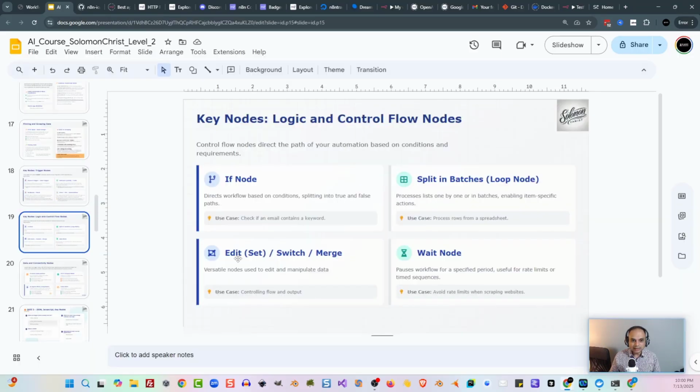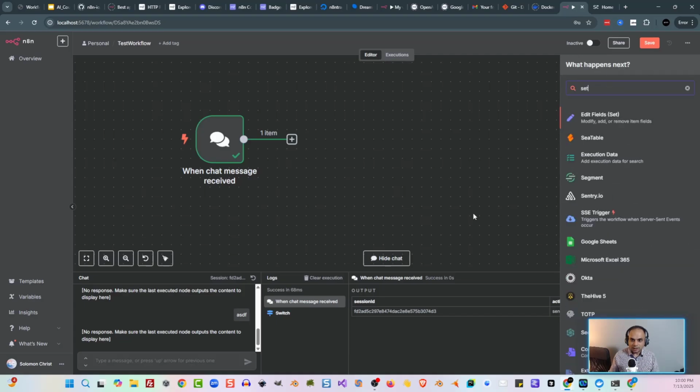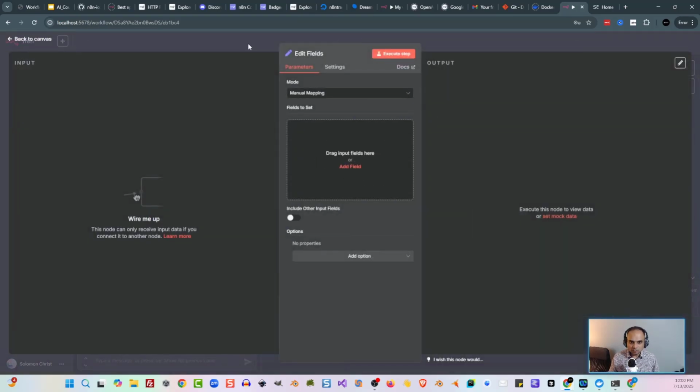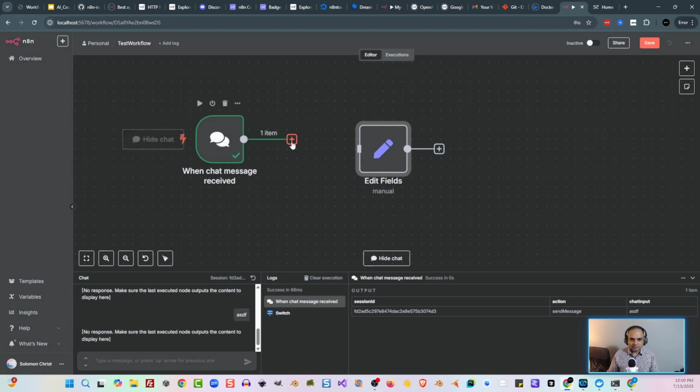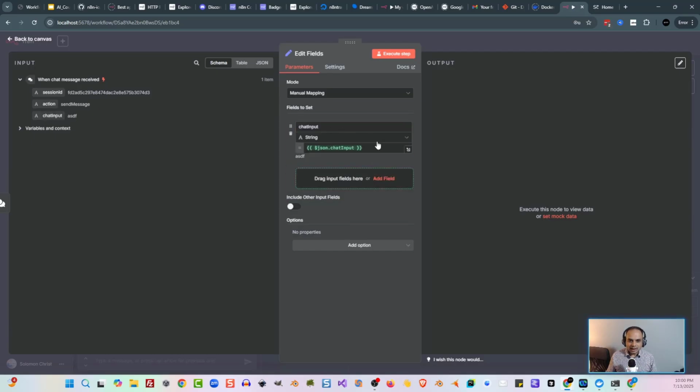The next one is the edit set command here, or the node. So I'm going to do this here. I'm going to add in a set node. And this is a very, very powerful node. We use it all the time. Let me just connect this up here. All right. And so now over here, you see how it says chat input? I could take that there, and I can actually change this from chat input. I could change this to the word output. So now my JSON, when I click on it, it's going to have the word output. And if I click on JSON, you're going to see that's the only thing that comes out. So now I can define how my JSON finally comes out.